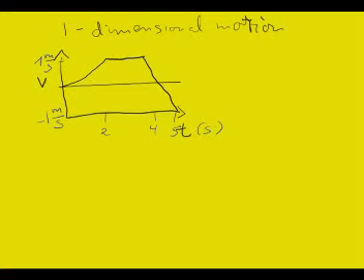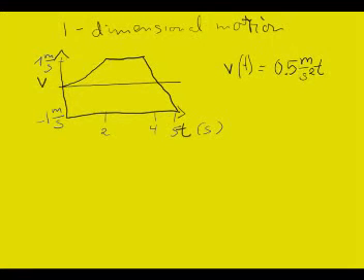Now assume all of this is a linear increase. So v of t for the first part starts from 0, and then it increases over 2 seconds to 1 meter per second. So the velocity is 0.5 times t, where I omit the units and t is given in seconds. So 0.5 here means in 1 second it increases by half a meter per second. So the units here have to be meter per second squared. 0.5 meter per second squared times the time is a linear increase of the velocity from 0 to 1 meter per second in 2 seconds.